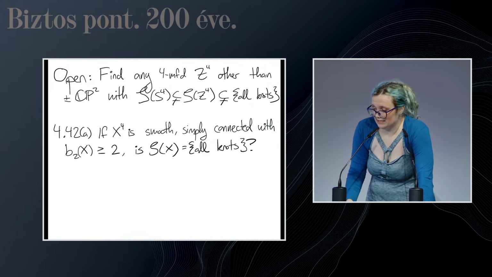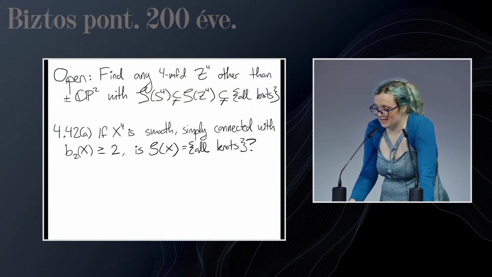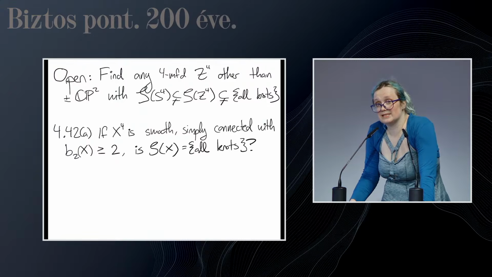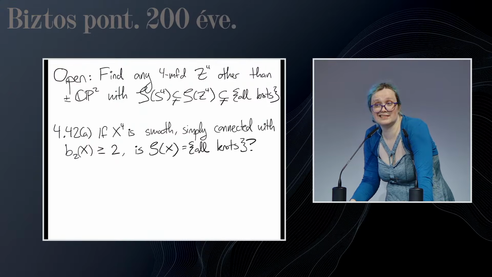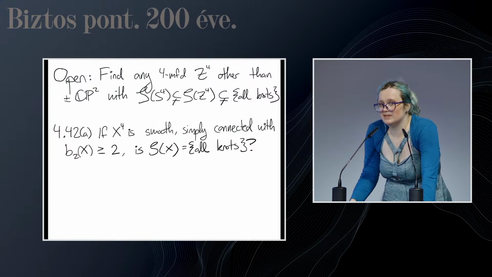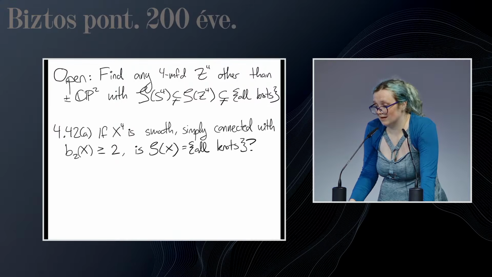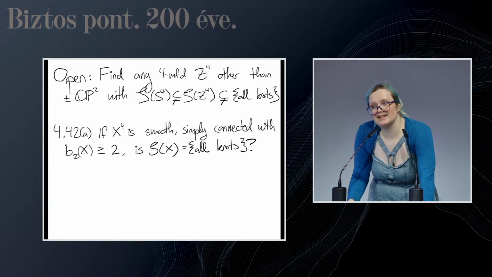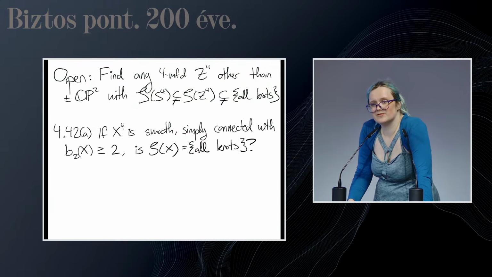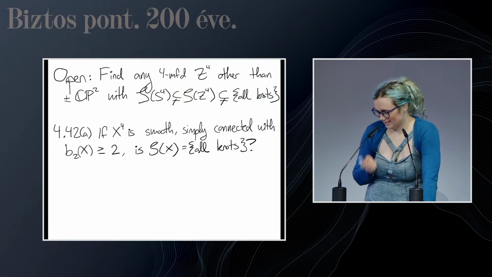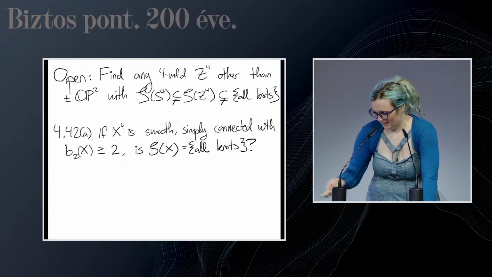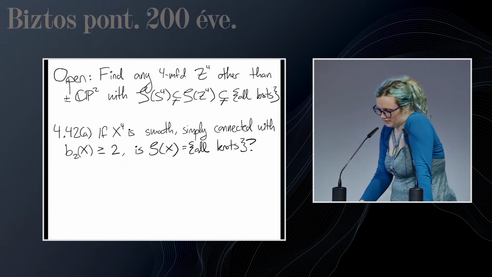It's somewhat related to something else that Ali mentioned yesterday, of the ability to obstruct sliceness into certain homology classes. CP2 has very simple homology, it's rank 1. If I take a four-manifold with a bigger rank, bigger Betti number, there's going to be a bunch of primitive homology classes, and I'm not going to be able to easily obstruct sliceness into those homology classes, so that's a problem. And that leads to this other Kirby problem.